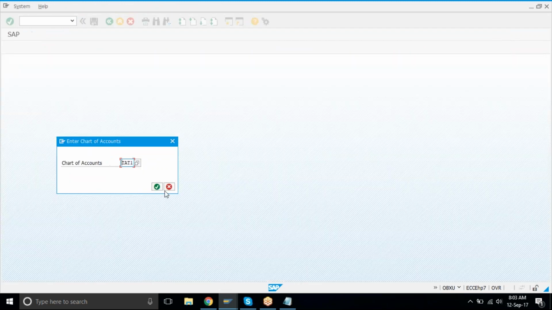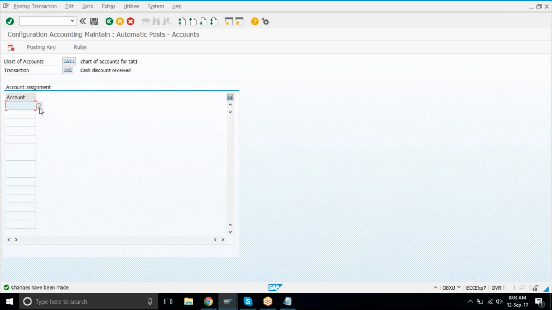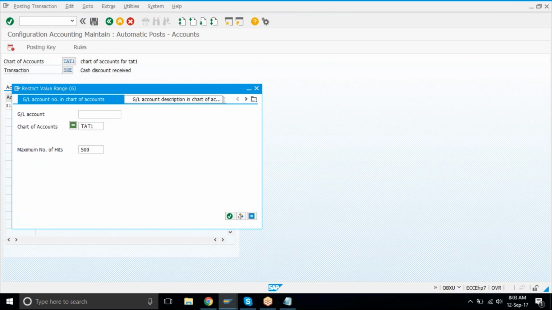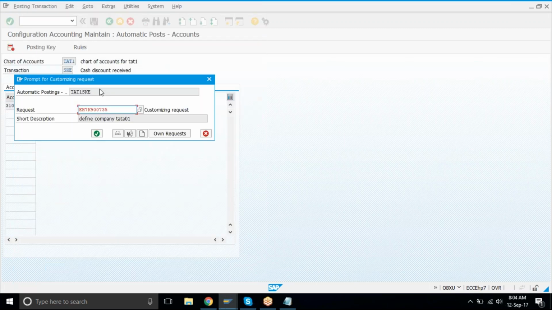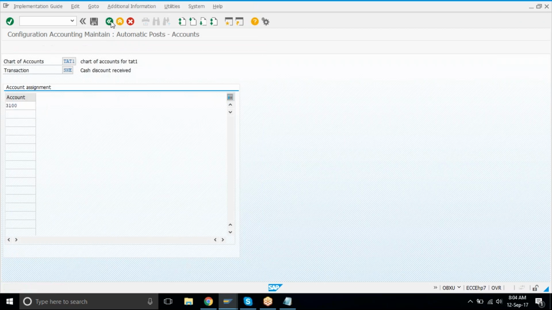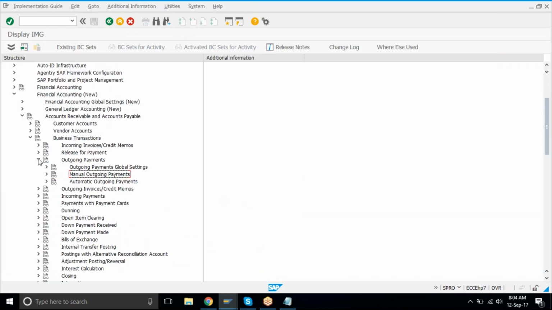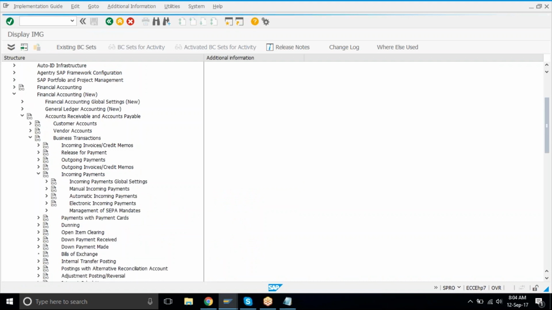Click on this. Provide the chart of accounts. Save it and put 3100, or you can select it also. That's 3100 and save it. One setup is done for vendors. When you are going to grant the cash discount, when you will be selling items and giving a discount to your customers, for that case, come down to incoming payments.